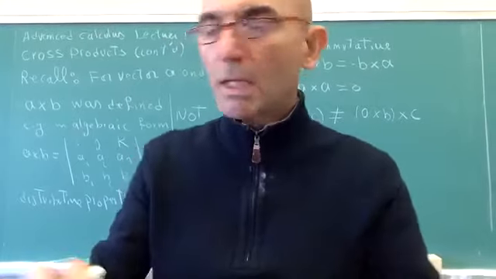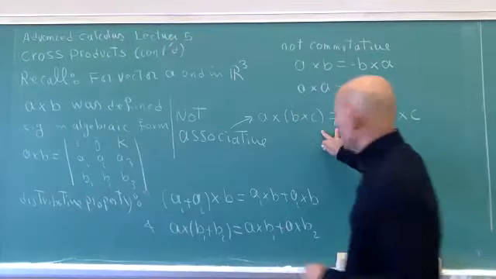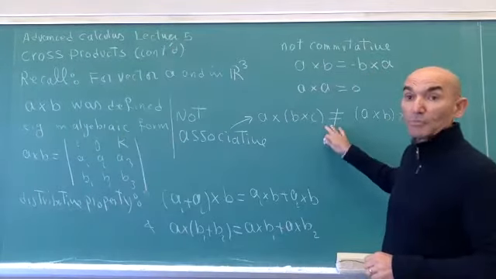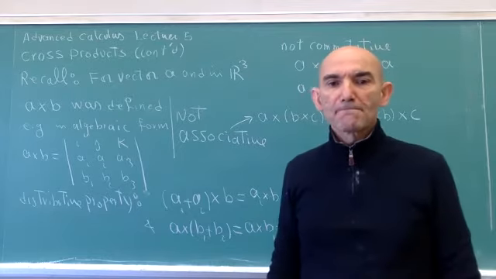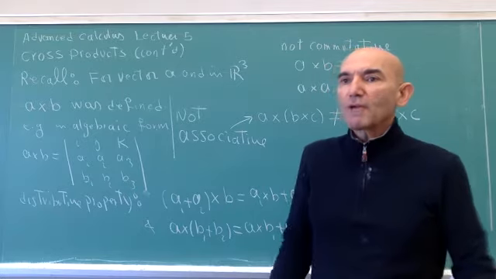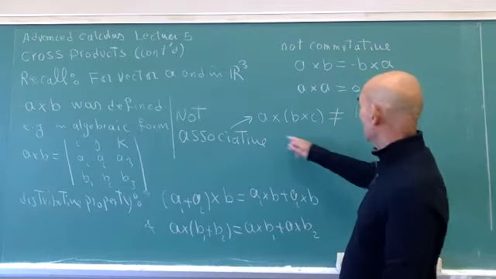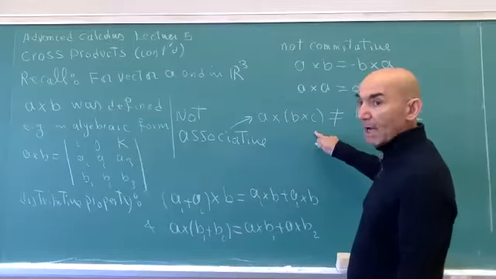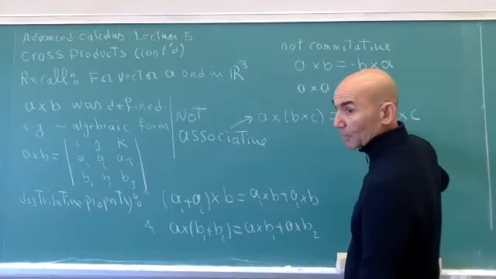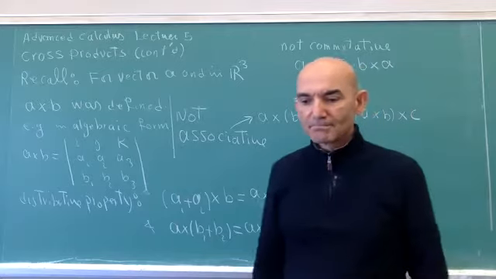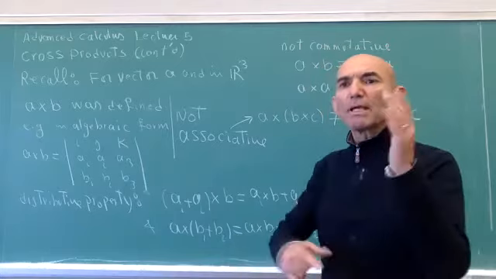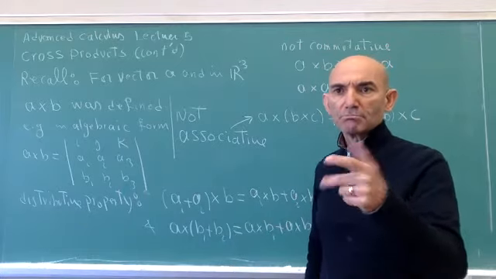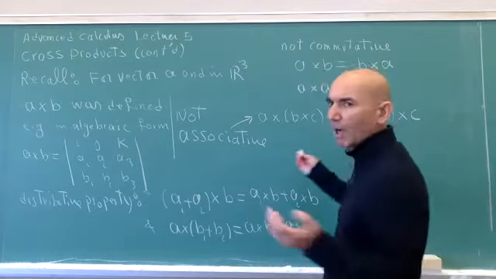Okay, very good. You have to give me an example. If you believe this is not true in general, can you give me an example that this is not true? You have to give me 3 vectors, A, B, and C, such that if I multiply in this order, I get a different vector than if I multiply in this order. Why not use the basic coordinate vectors I, J, K?